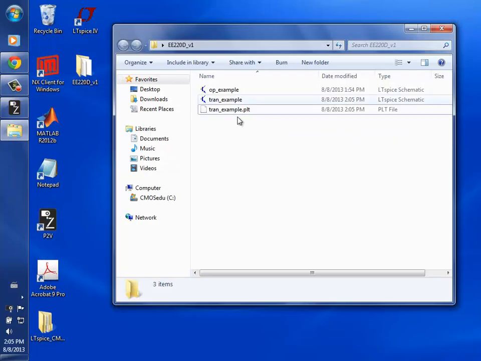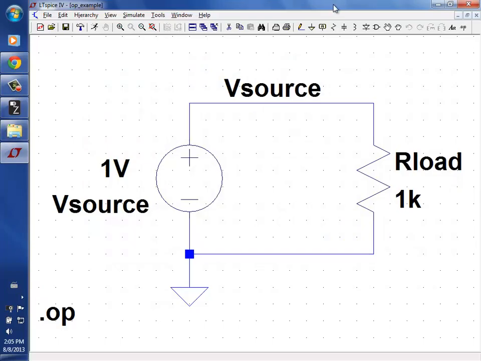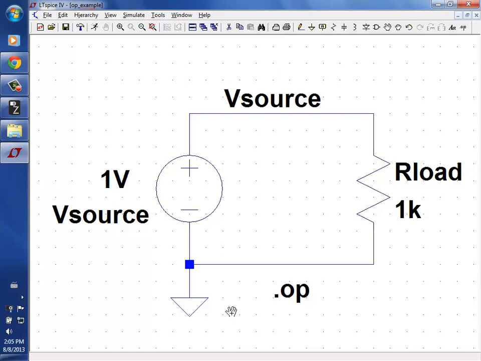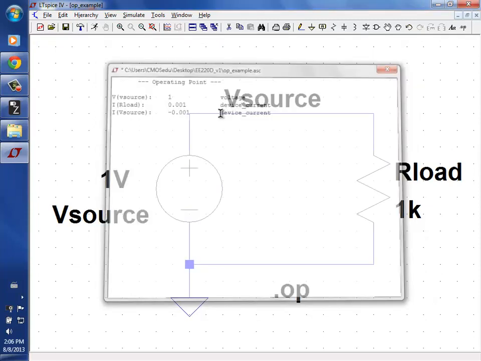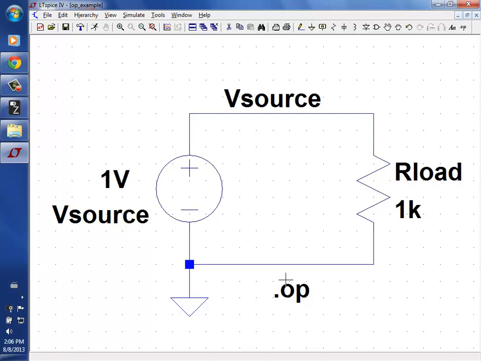Okay, all this will go away. We don't need a PLT file for the operating point. Let's move the .op piece so the schematic looks a little nicer, and let's put it right here. Hit fit. Guess it looks a teeny bit nicer, not much. So if I hit run, it tells me what the operating voltages and currents are. So use this a lot in the first month or so of Circuits 1. Okay, the .op, because you'll get a homework problem, and we'll do this next week when we have the discussion session. But we'll get a homework problem, and then you just put it in LTSPICE, do a .op, and then you see what the answers are to every voltage and current, and all you have to do is algebraically verify your answers.